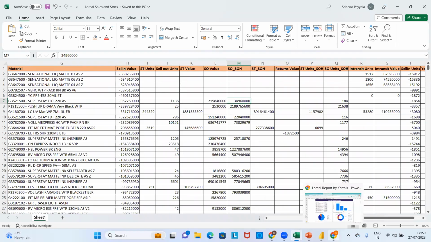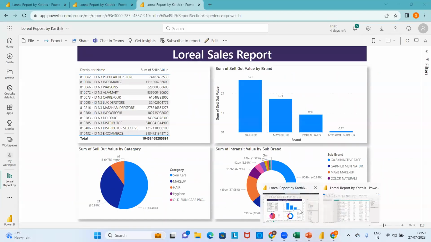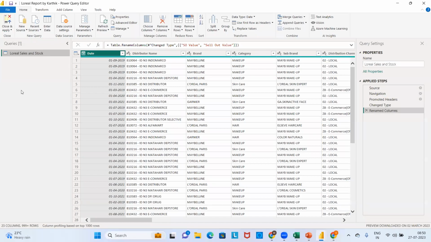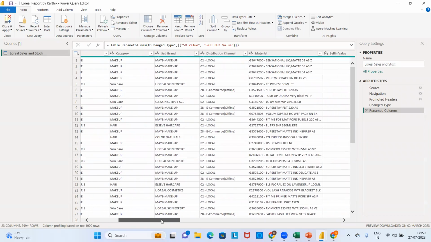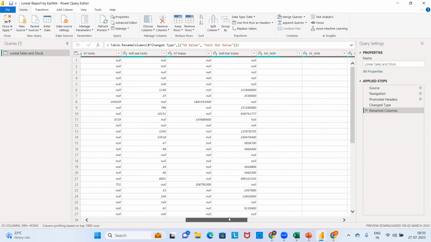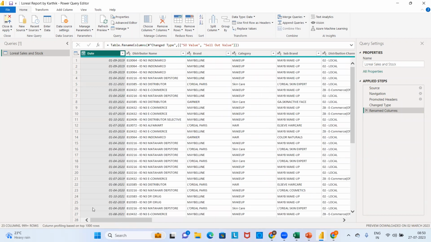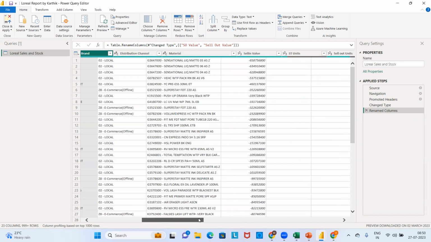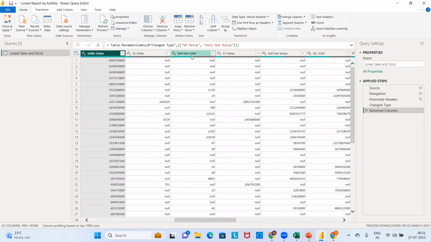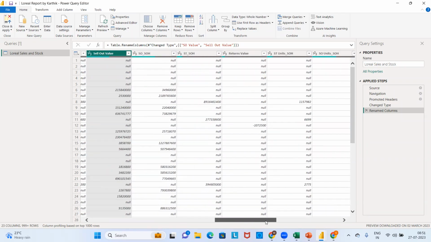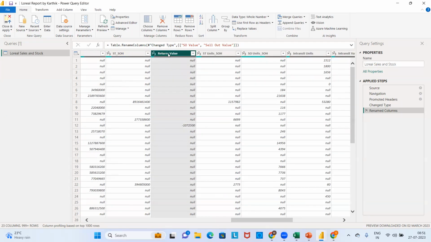So to avoid this, what he needs to do immediately is analyze his data first, at least half an hour to 1 hour. After getting any data source or any Excel file, any sample dummy data, he should spend at least half an hour on the data. Why does he need to spend it? Simply to see what columns are available. I have a date column, distributor name column, brand column, category name column, sub-brand and all. Similarly, what numeric fields do I have? Sell in value, sell out value, SI and SO value and all. Along with that, he also has a returns value.